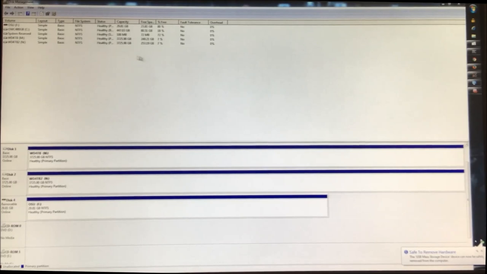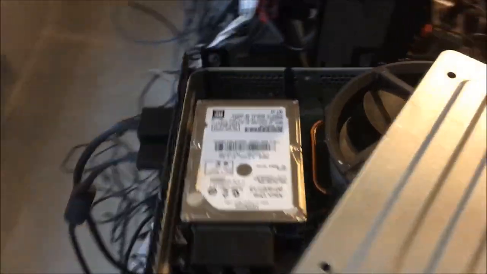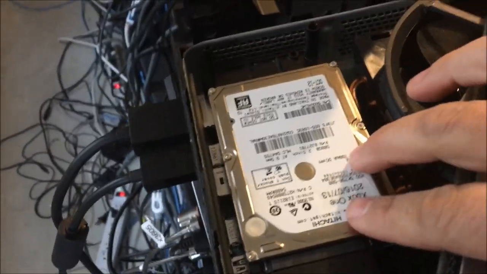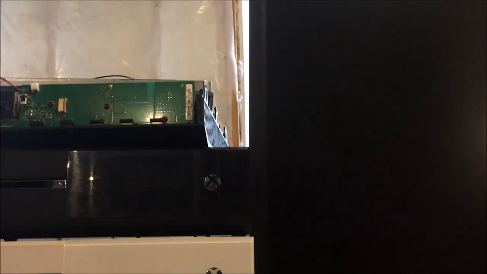Okay, so we're going to take that drive now and put it on our Xbox One and boot it up, and we'll show you the result. Okay, I wanted you to see here, this is the system. It's all hooked up. This is the drive I was showing you before connected to Windows. We copied all the OSU1 files over, formatted the drive, and I just got to finish putting the front panel on and the top on here so you can see this thing in action.